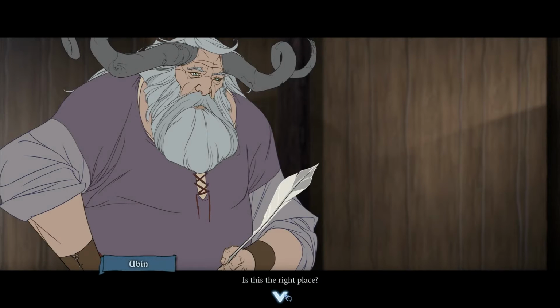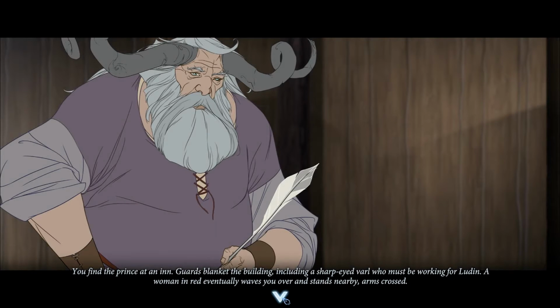Is this the right place? You find the prince at an inn. Guards blanket the building, including a sharp-eyed Varl who must be working for Ludin. A woman in red eventually waves you over and stands nearby, arms crossed.